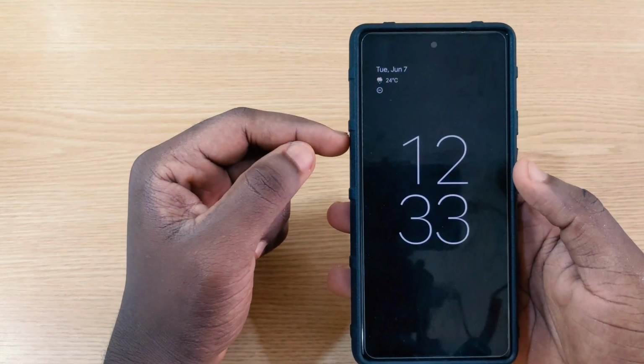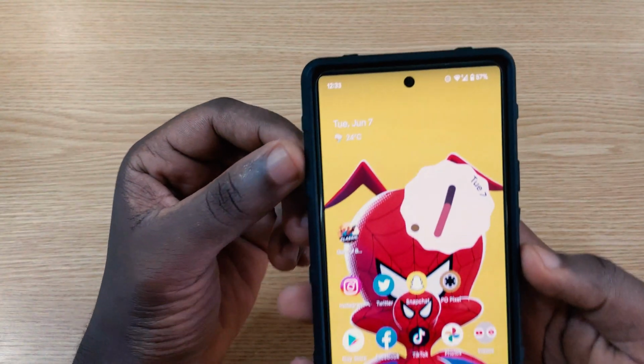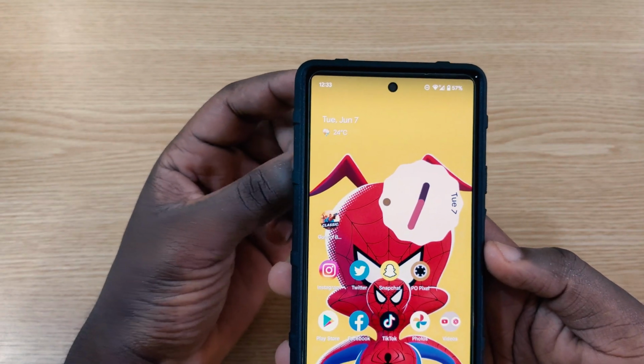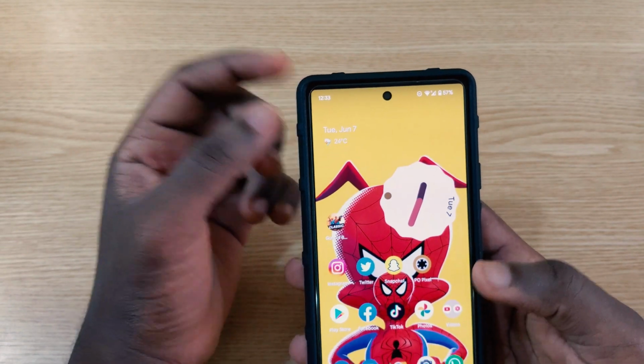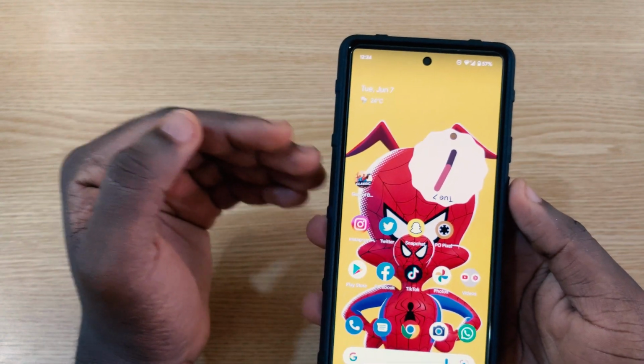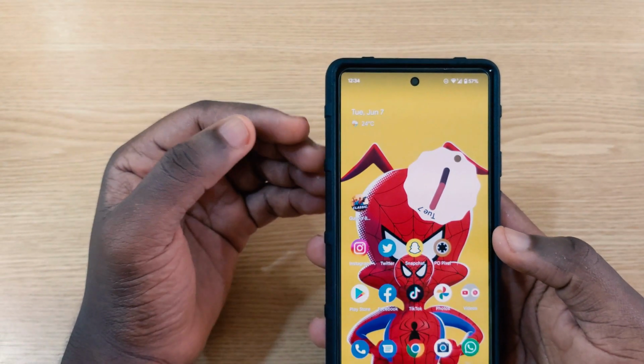Another thing that was sorted, which is very cool, is the battery life. You know, sometimes we have problems when our phone is just sitting idle. We find it consuming our battery, and Google said they've fixed that issue too. So in case you update to the June patch, you're not going to face problems like your battery draining overnight, and that is pretty much very cool.